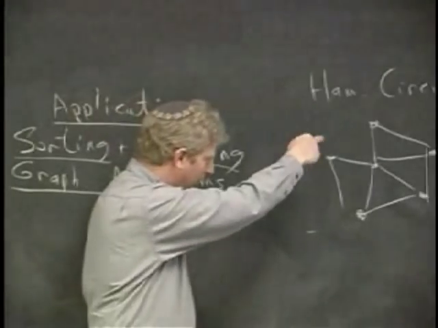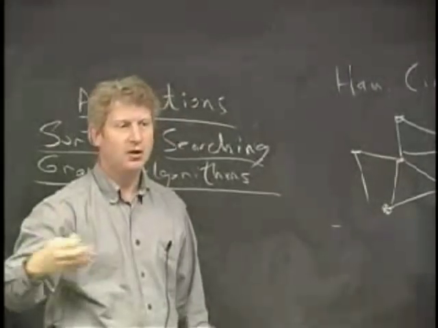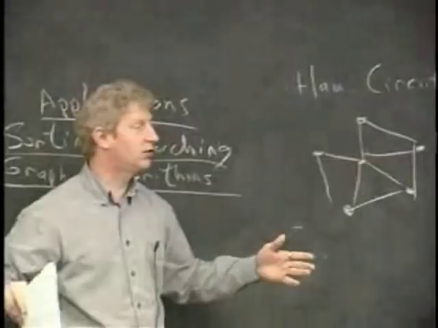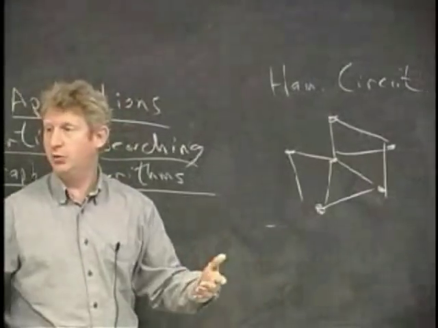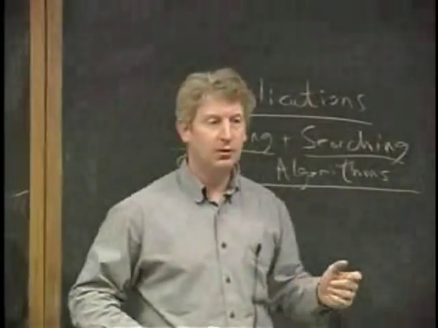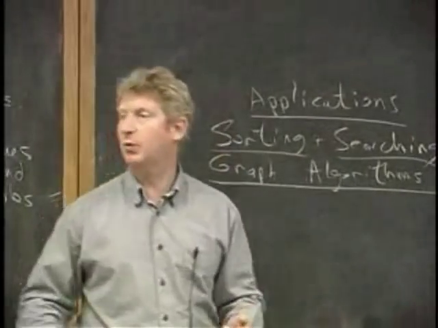Okay, you can choose the first one. There's 1, 2, 3, 4, 5, 6 choices. The second one, there's 5 choices. Some of them don't make paths, right? So you're going to go through all these n factorials, see if they make paths. If they do, you'll say, I made it. And if they don't, you say, go to the next one. That's a horrible algorithm. That's the best one anybody knows.